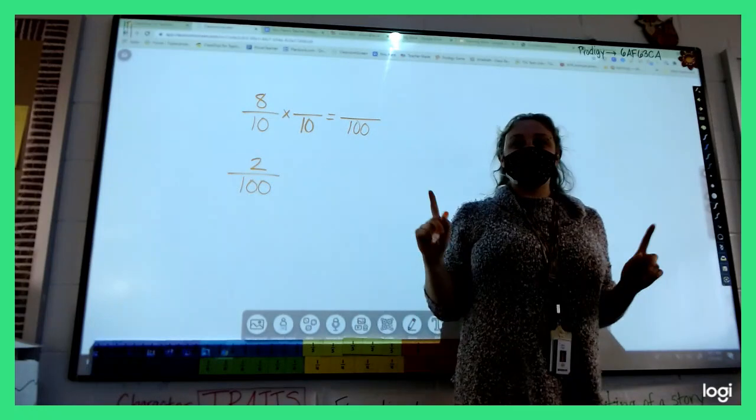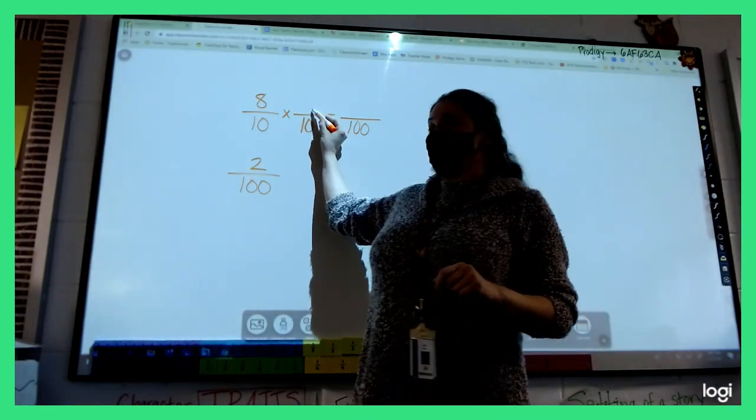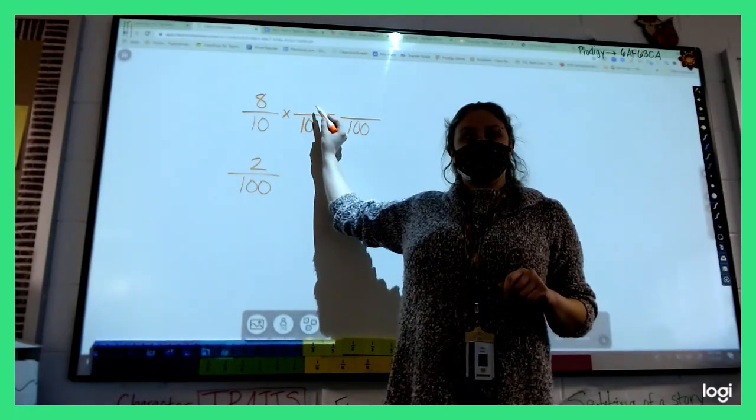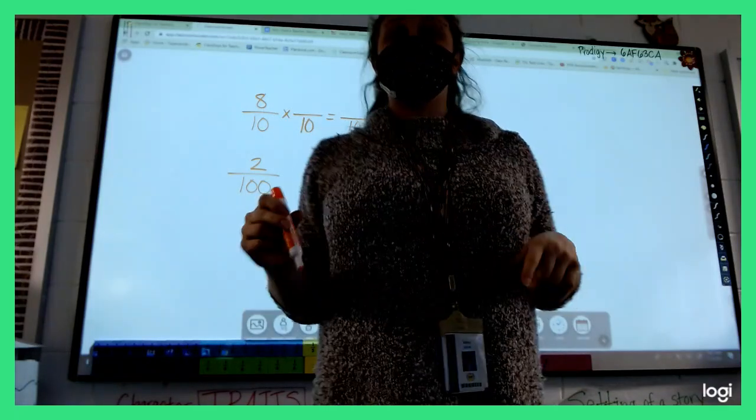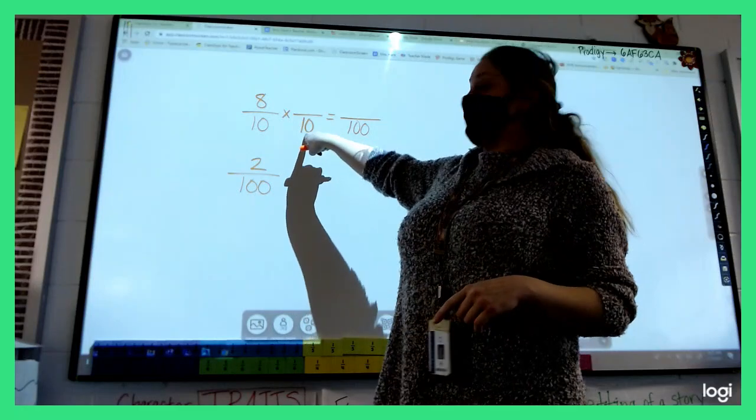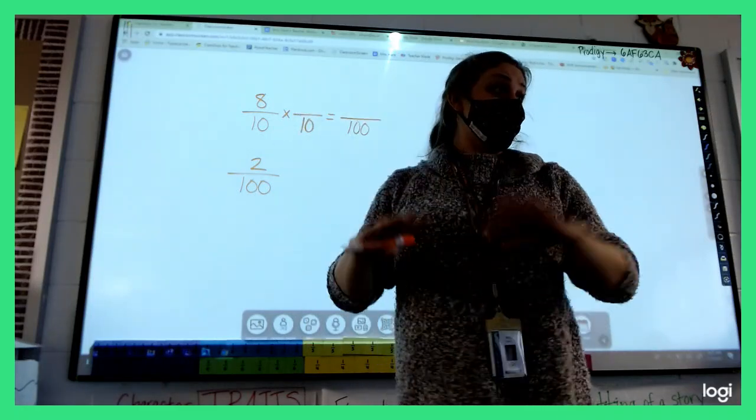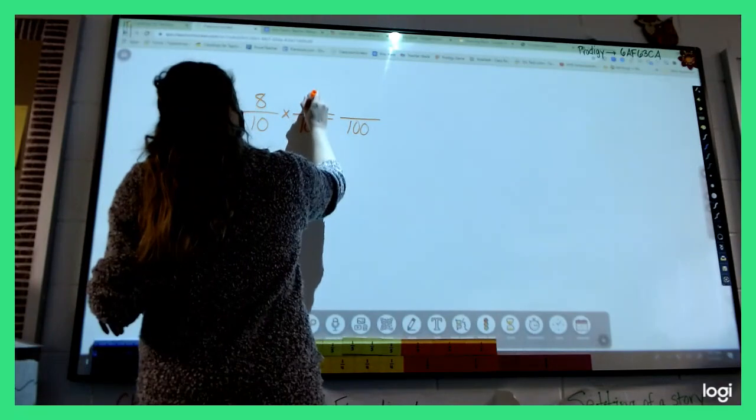I'm going to give you just a second to get all that ready. So, we are changing our denominator of ten into a new denominator. And, Cadence was exactly right. If I multiply by ten, would I get one hundred? Yeah. Okay. So, let's fill in a ten. All right. Now, what do you all think I'm going to have to put in the top of my fraction? We've done something like this before. Hudson? A ten? Yes.